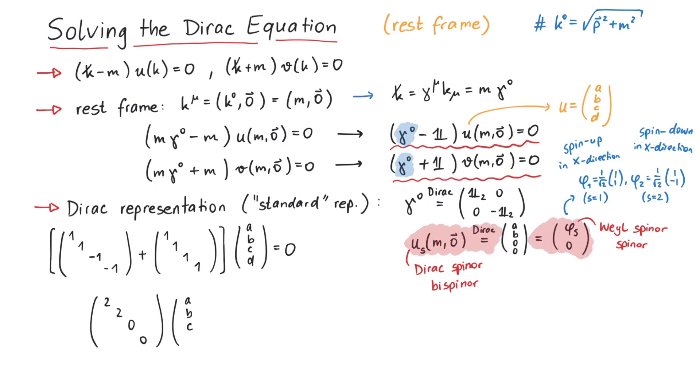The equation for v can be solved in a very similar way, which leads us to 0, 0, c, d, which we denote using the Weyl spinner eta. And again, depending on the two spin states, v and eta get an index s, which can take on two values. Since v represents an antiparticle, we have to keep one thing in mind. The spin states for up and down are flipped. So, for example, eta s can still be chosen in the z basis, but then 1, 0 means spin down, and 0, 1 means spin up.